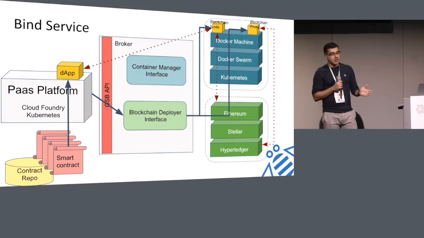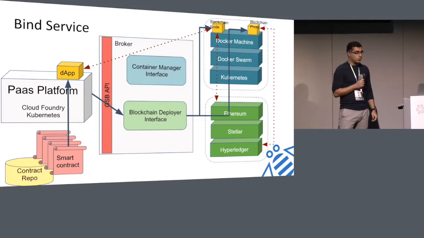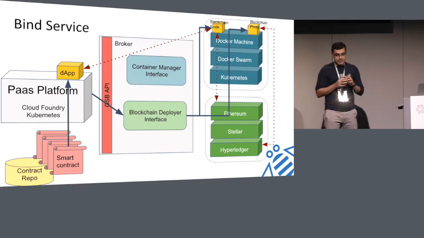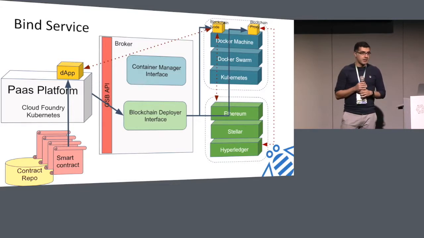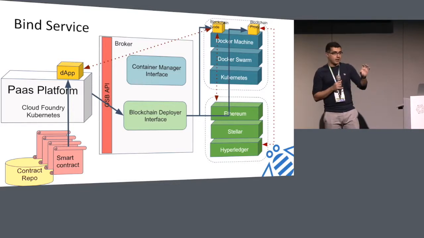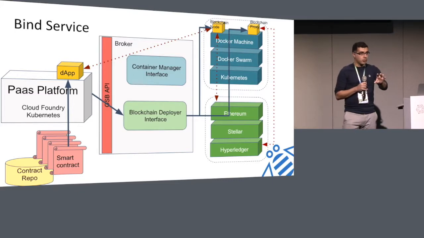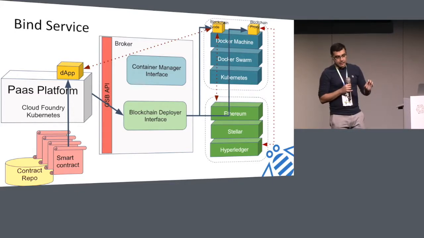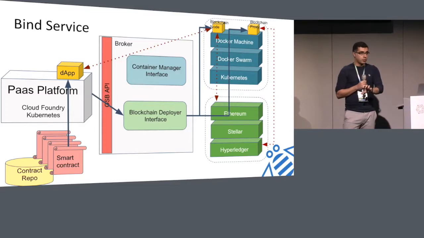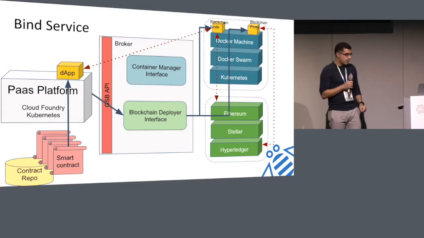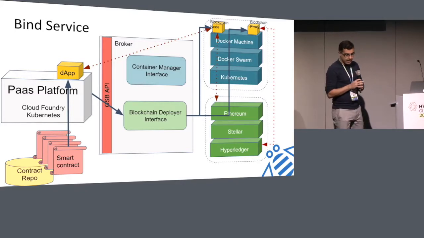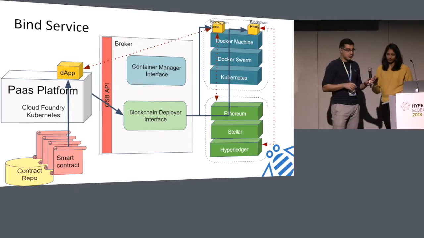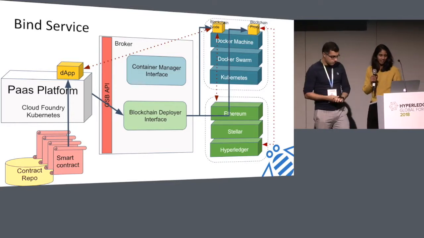With all of that information, you can easily start interacting with your application. The decentralized app can start communicating with the node and start writing to and reading from the blockchain network. So the essential parts here are the container manager interface and the blockchain deployer interface that we've used to abstract away the complexities of where you run your node, what type of node you run, and what type of blockchain you want to deploy your contract to. With that, I'm going to pass it to my colleague Swetha, who's going to talk a little more about the details of how this whole thing works and show you a demo.